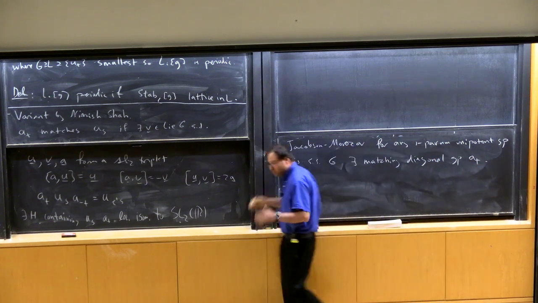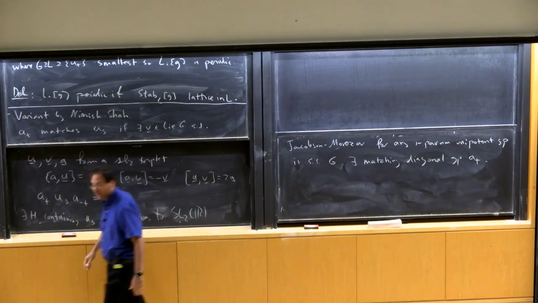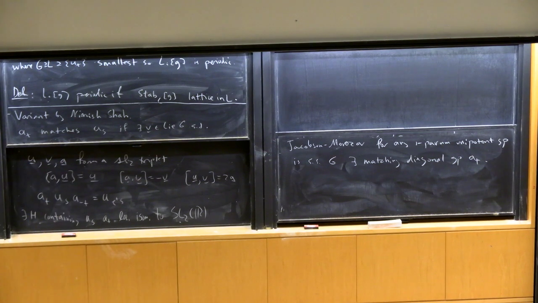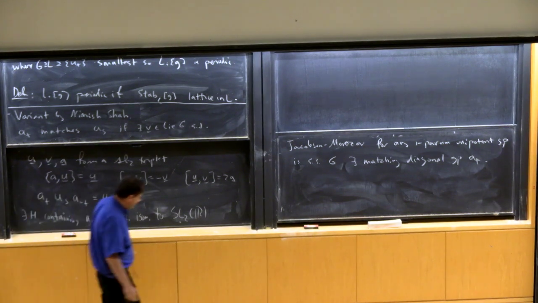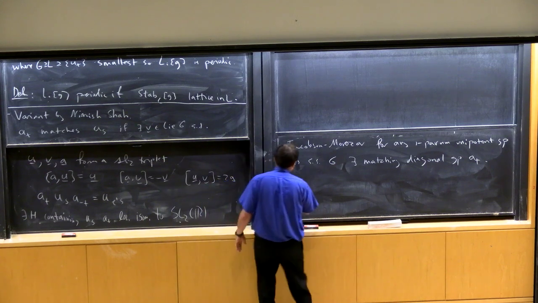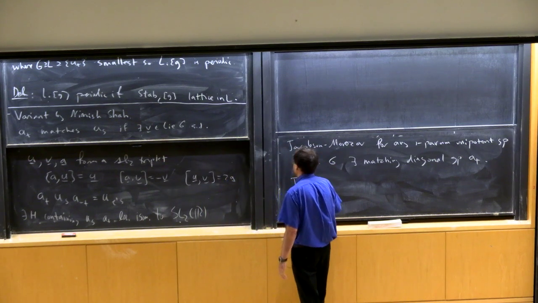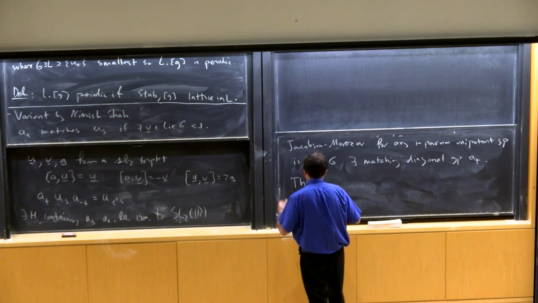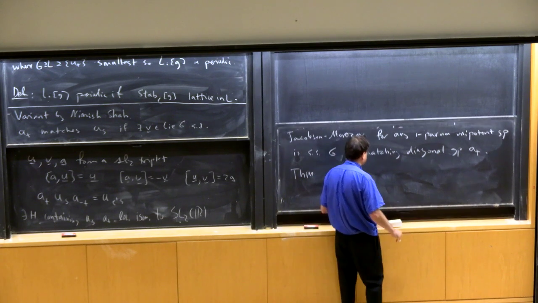So of course, not true if you look, for instance, at a group like SL2R semi-direct product R2. And now I can state Nimish's theorem. It's also about long unipotent trajectories, but there is a twist.